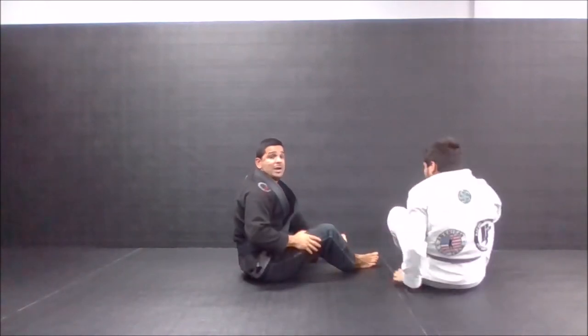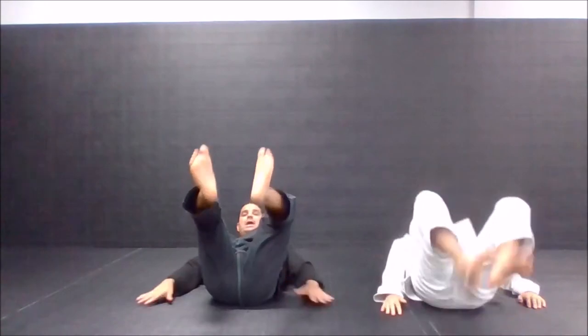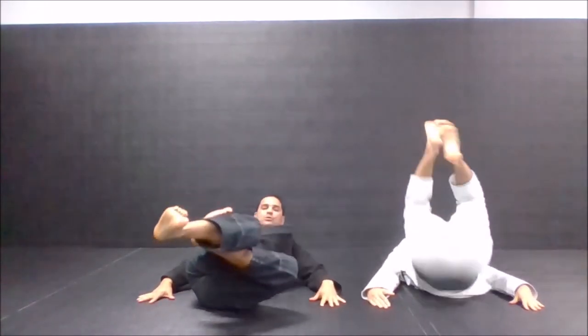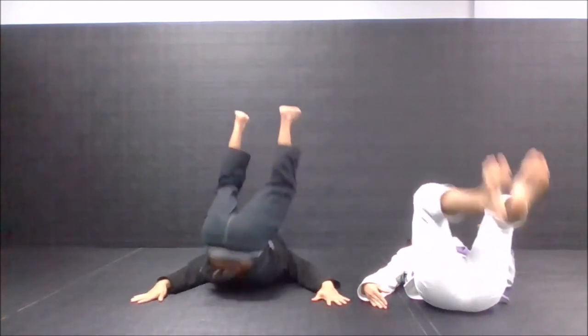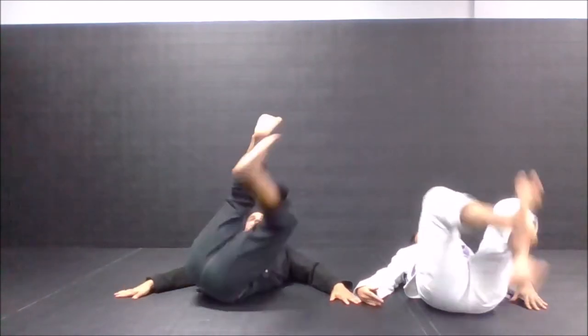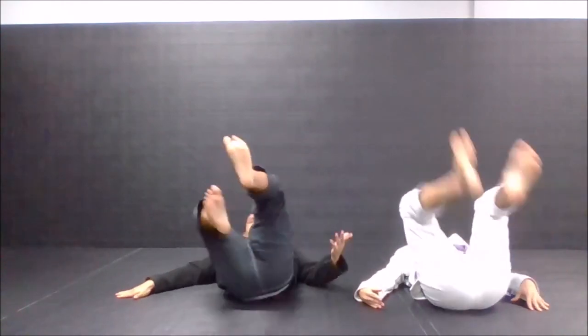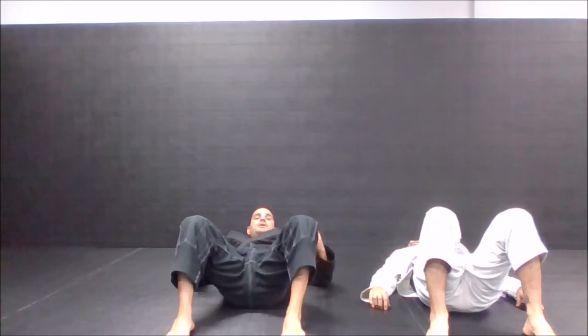The other one I like to do a lot is a triangle drill. You place your hands on the floor, raise your hip and lock a triangle, twisting to the side. When I lock, my knee goes to the floor. So raise, twist — raise, twist — raise, twist. That's a solo drill you can do by yourself.